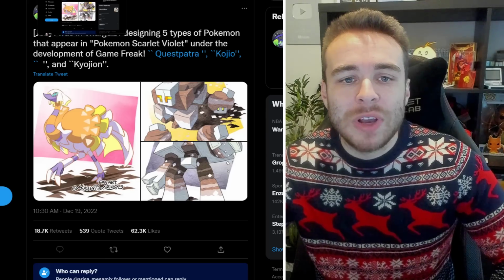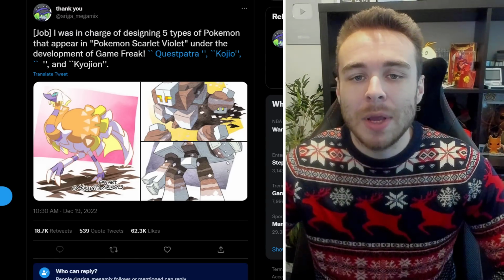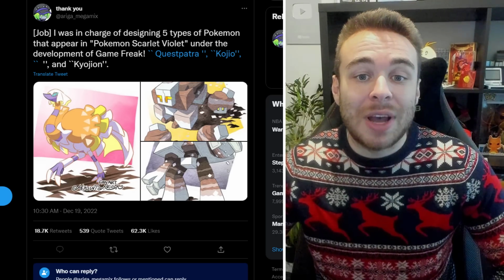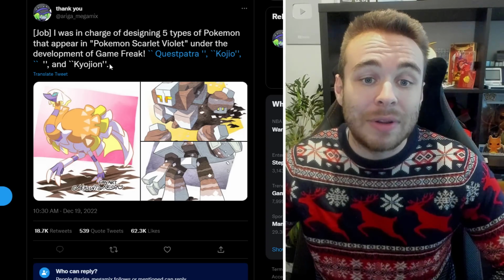So that's that. Moving on, we also have another artist that was in charge of quite a few of the cool Pokemon that were revealed in Pokemon Scarlet and Pokemon Violet. So this artist was in charge of designing 5 types of Pokemon that appear in Pokemon Scarlet and Violet under the development of Game Freak.